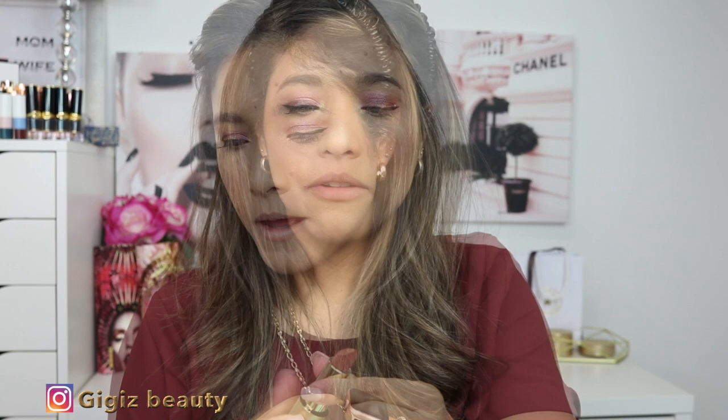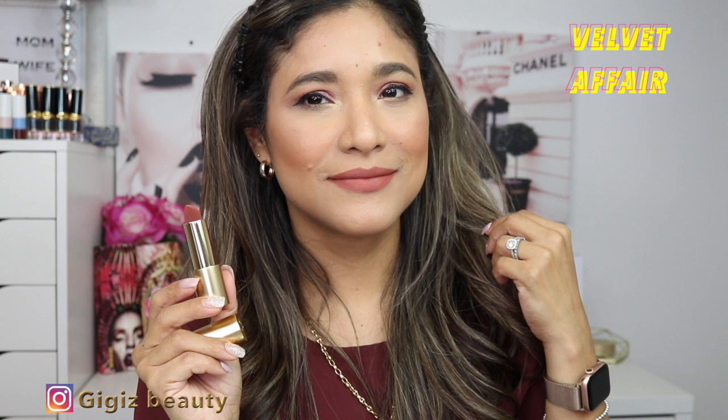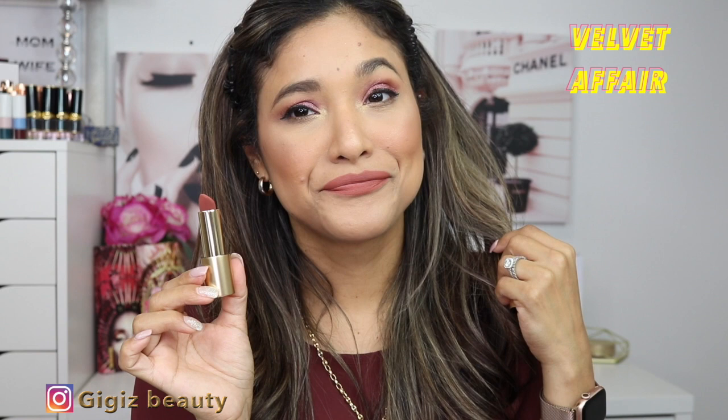I can totally see why people love these. They feel really beautiful and heavy — very luxurious. The packaging is nice and magnetic, and it is truly velvet in person. Velvet Affair is described as an earthy, soft caramel brown with cool girl vibes — a streaky toffee shade with neutral warm golden undertones, saturated and highly pigmented. Oh my god, I just knew this was going to be my shade. It is dark, pretty, sexy, so creamy and comfortable. I love it.